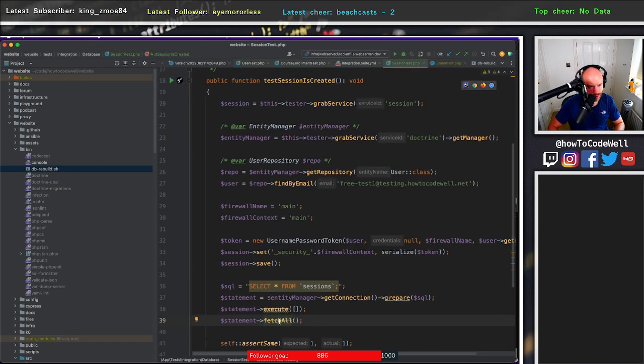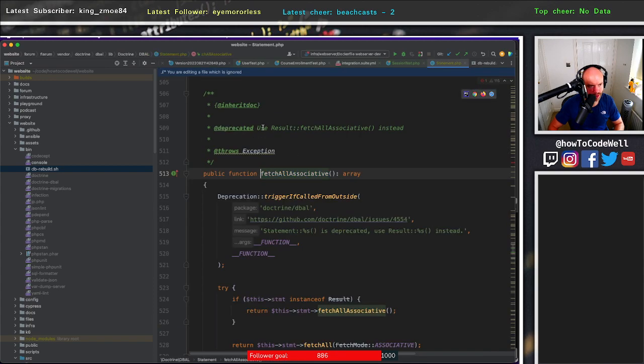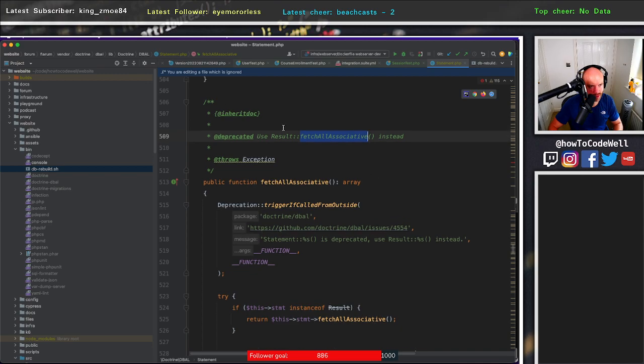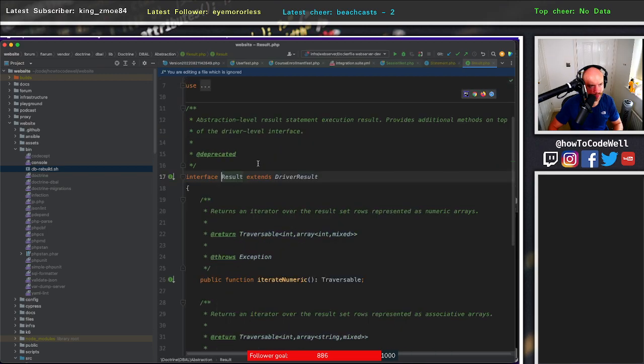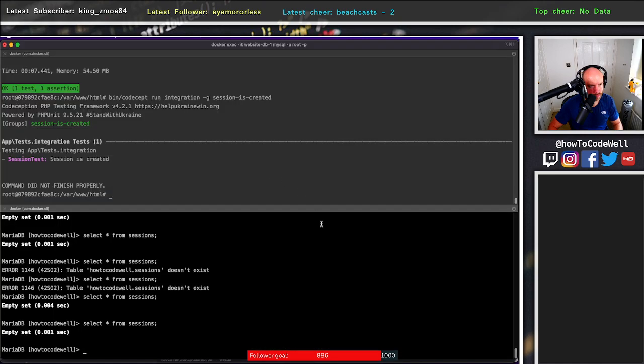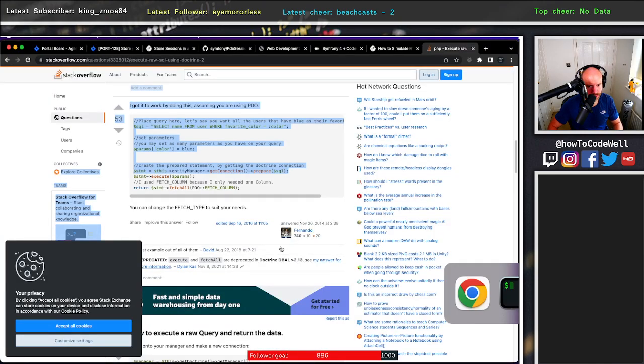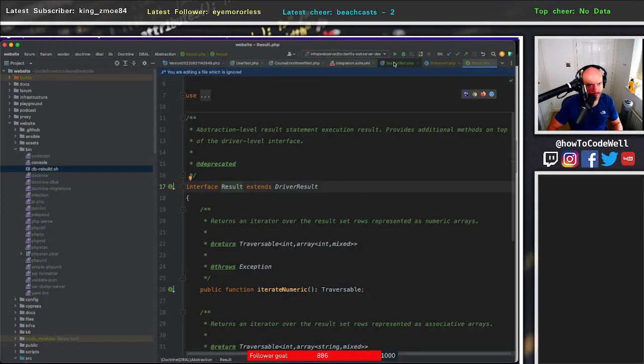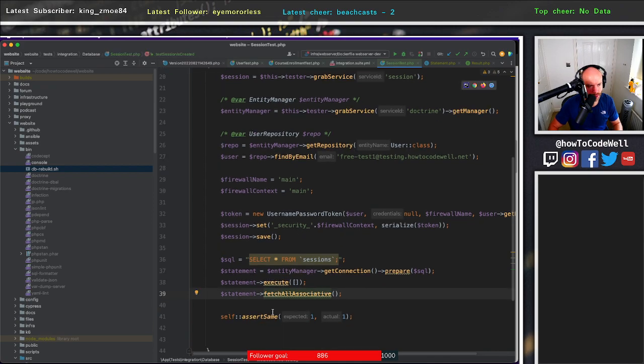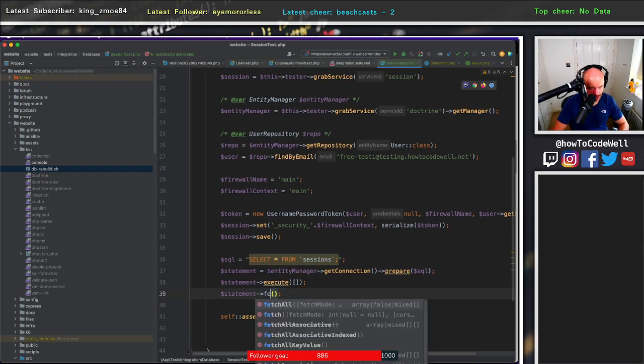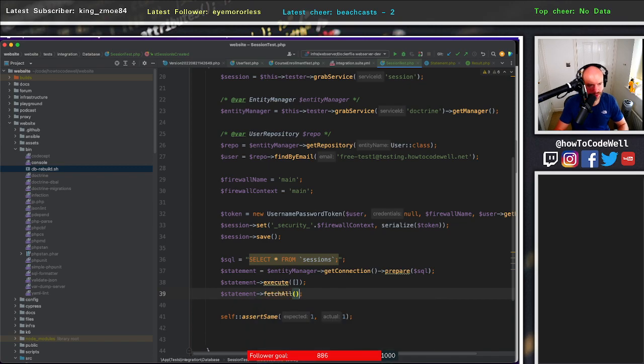Sorry. Apparently that's deprecated too. Use result, fetch associative instead. What is result? So yeah, I think I'm using the old stuff. But let's just keep it simple for a minute. I can adjust this as we go.